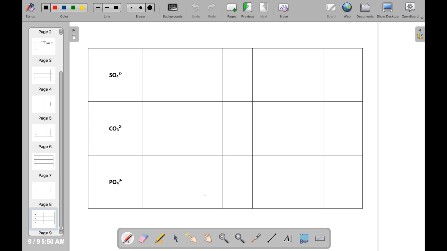Now I added in these polyatomic ions. Remember, these polyatomic ions are from the last unit when we talked about ionic bonding. The thing is, SO4 2 minus is still bonded together covalently, but then this will bond with some sort of metal to form an ionic compound. These are definitely a little bit more difficult, so I wanted to get into these a little bit. So first of all, we just do it like normal.